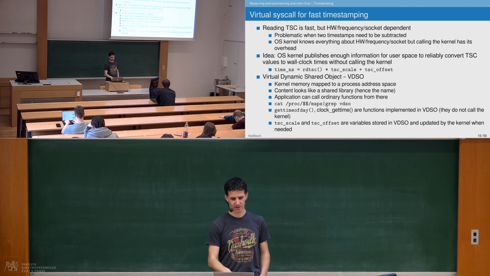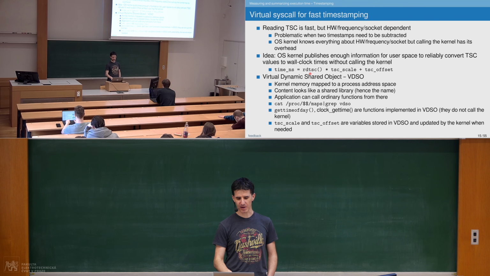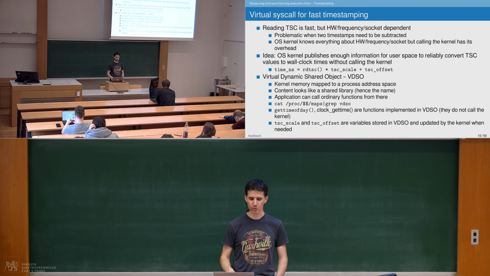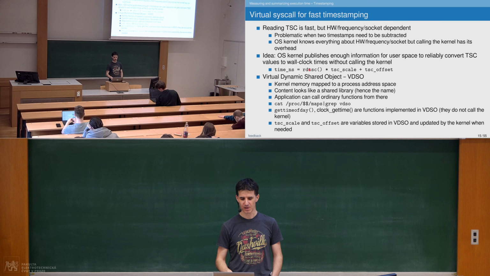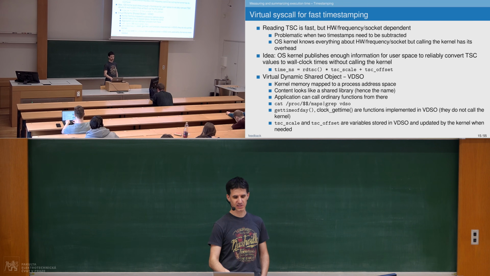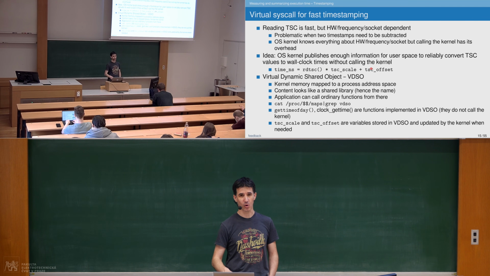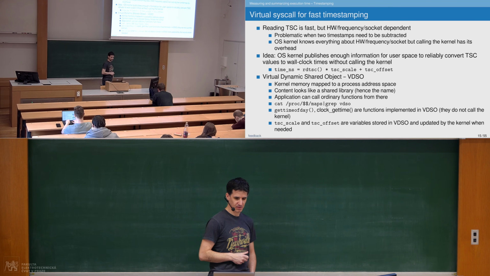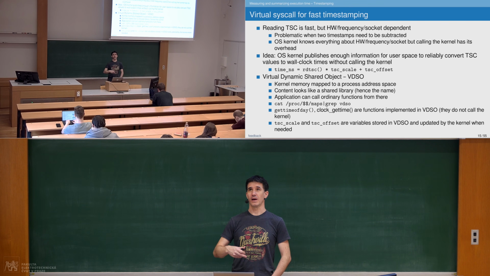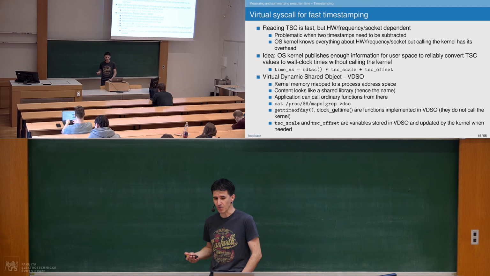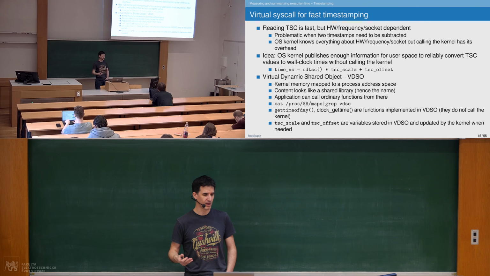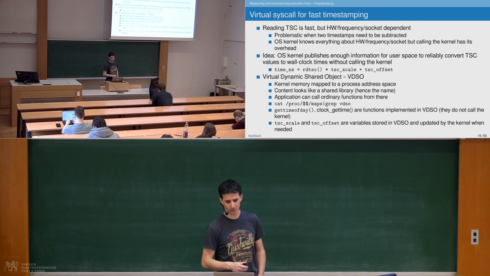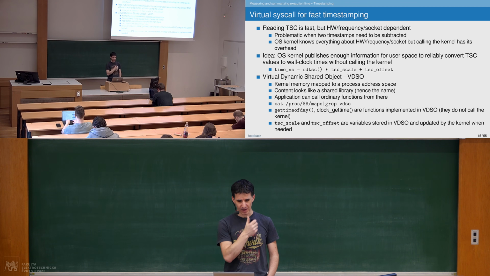So the idea is that you read the timestamp counter, and somehow you get some corrections to convert this value read from the timestamp counter to real-time nanoseconds. Typically you multiply the number by some scaling factor and you add some offset, and by doing that you convert this to nanoseconds. Ideally this should work on every hardware, independently of whether the hardware is broken or whether your thread was migrated and so on. So how does this work?